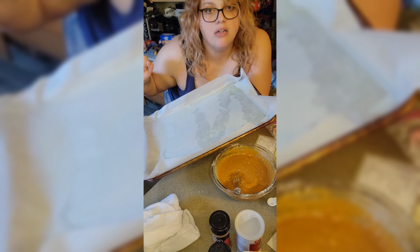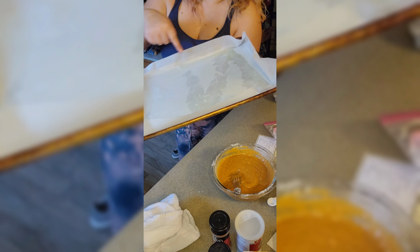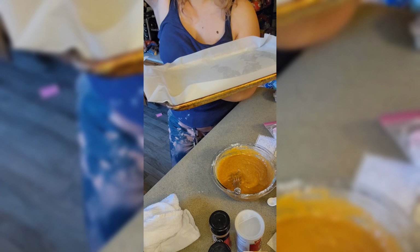And spray it on top just to make sure nothing sticks while it's cooking. You want to leave it overhang. Makes it a lot easier to get it off later.